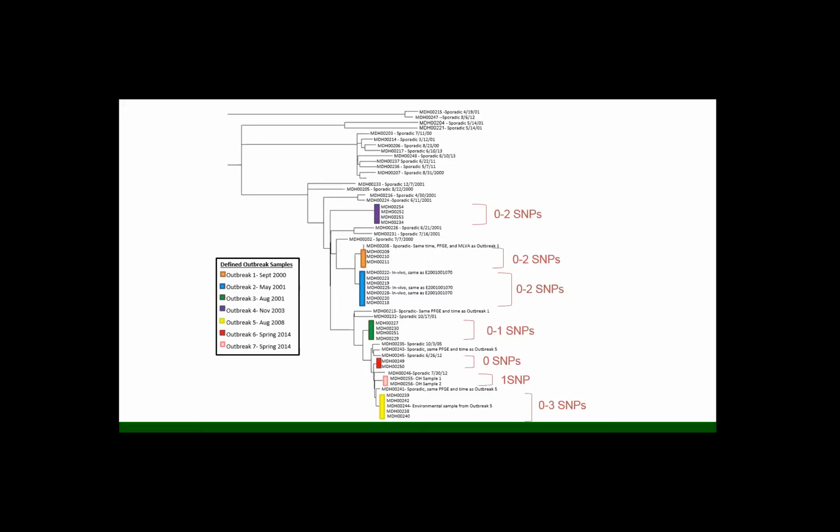We did a retrospective study a couple of years ago where the laboratory sequenced clinical isolates from distinct, well-characterized foodborne outbreaks and isolates from sporadic cases back to 2000. In this analysis, all the isolates within each outbreak were 0 to 3 SNPs from each other, and they were very different from non-outbreak isolates. They were on average about 42 SNPs apart. So we decided that the lab will notify us of everything within 5 SNPs. So that's what we're calling a cluster. But we also know that once we start an investigation, we may need to expand, to include things that are less closely related, or we may need to narrow our definition depending on the epi data.